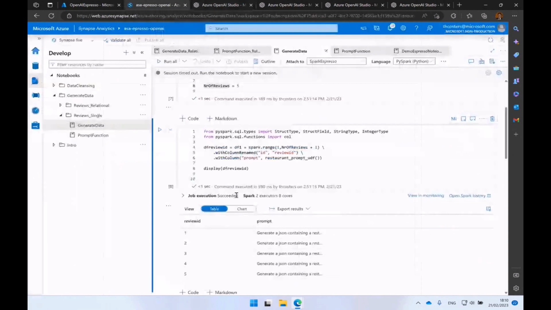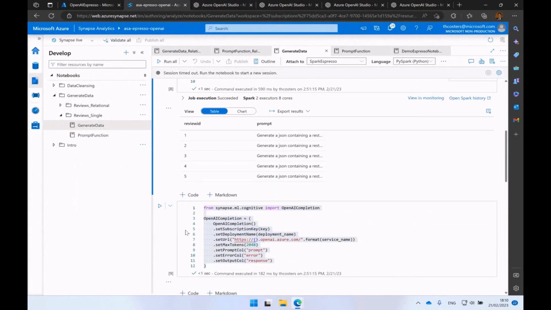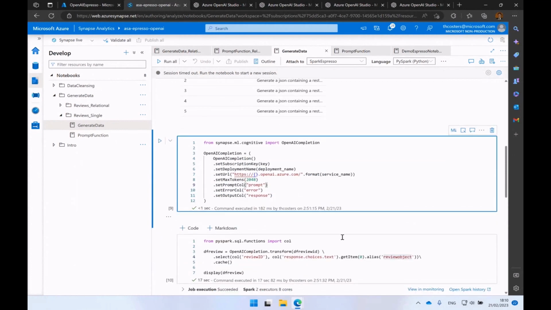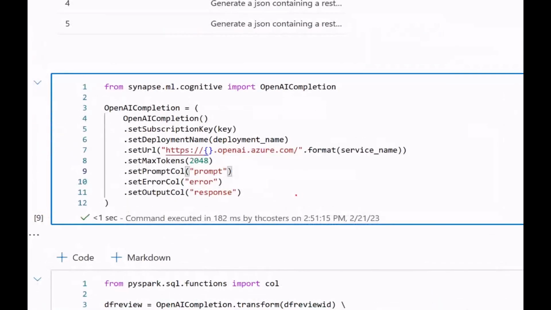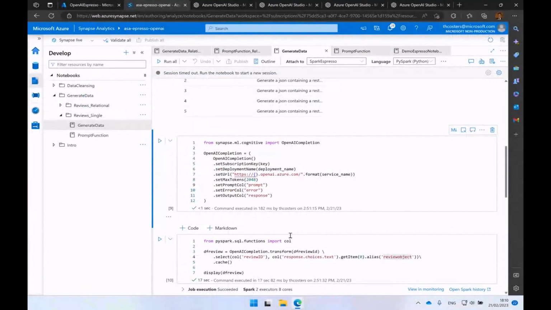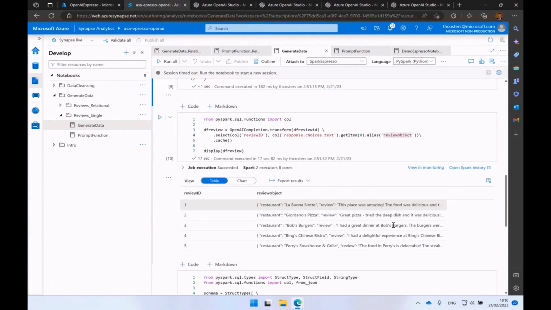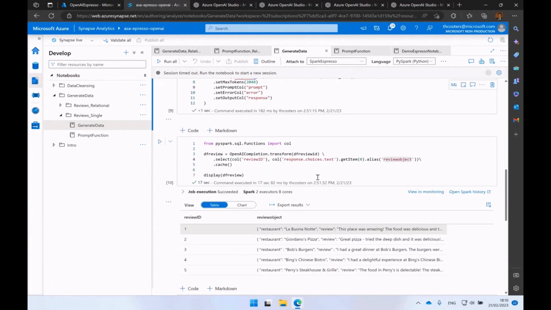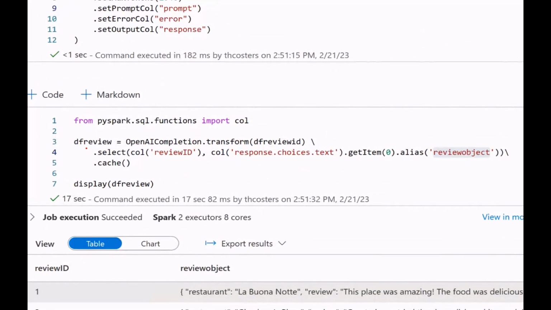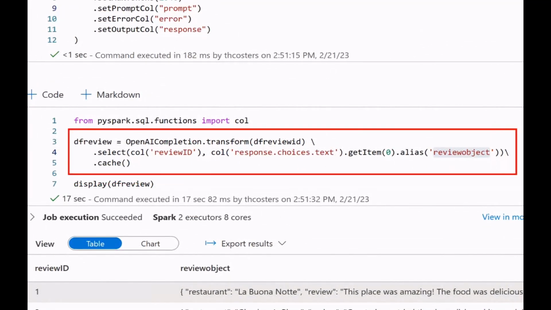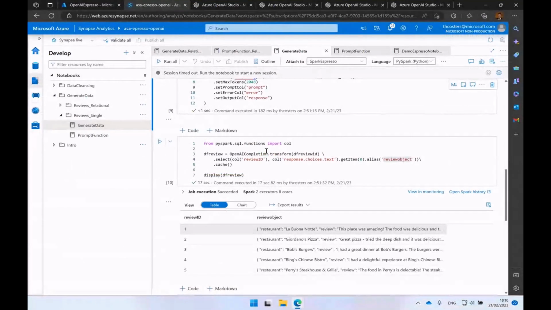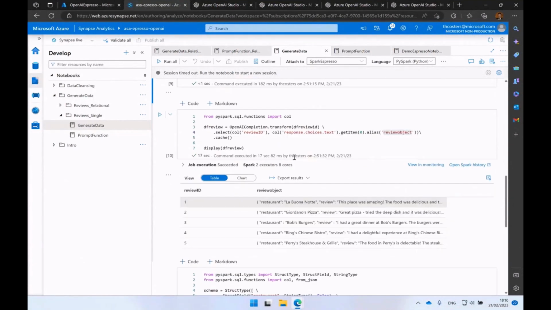Now, I return it in a JSON. Why do I do it? Because by using this JSON, I can actually convert the data to columns. First off, and this is still the same as in the first video, we have our OpenAI completion client, so the API call that we're going to define, still using the SynapseML open source library. And here we execute it. We have our data frame that we created. We have 5 records inside of it, and we are going to do the transform. Still, nothing really new. It's all the same.